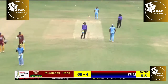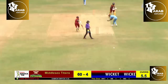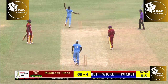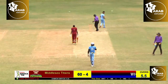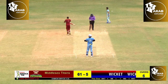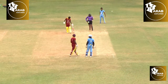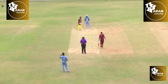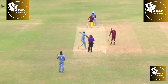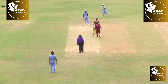Clearly, Sean, there was no communication between the two batters. Both batters were 3/4 out of their crease. Well, 61, they say 61 for 5. They completed 1 run, going for the second. So 61 for 5 as they completed the first run, going for the second. And turning was Merchant, and turning for his demise. The new batter is Randre Christie. One thing for sure, excellent show there by Nicholas Gordon, right along the stumps. Indeed, that is a very good throw by Nicholas Gordon.